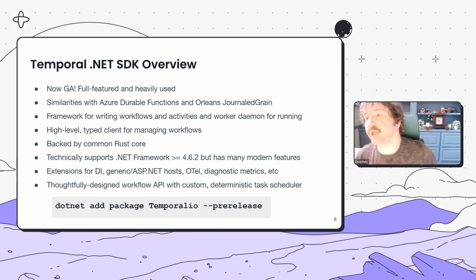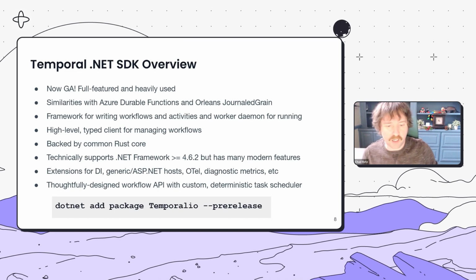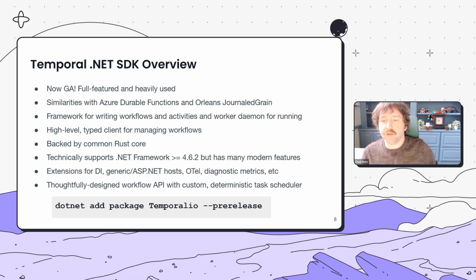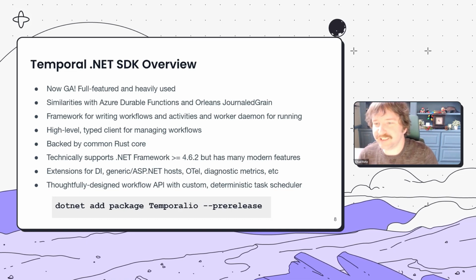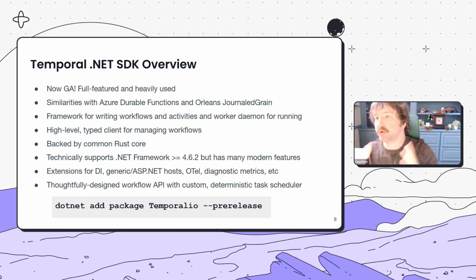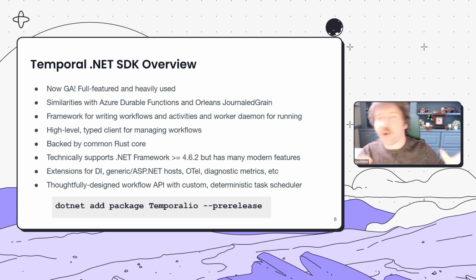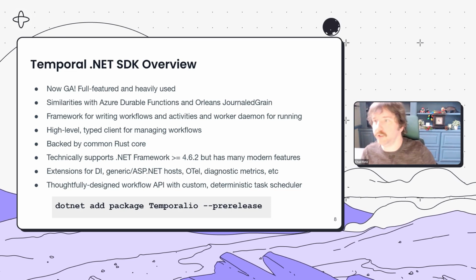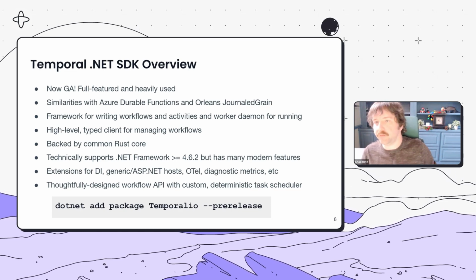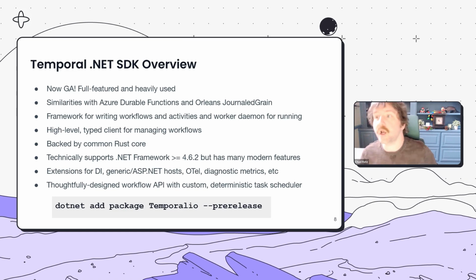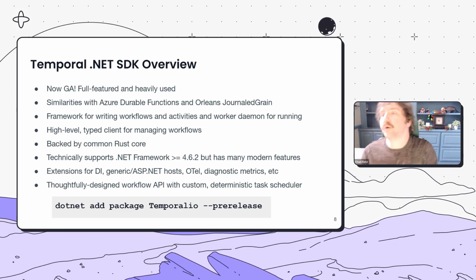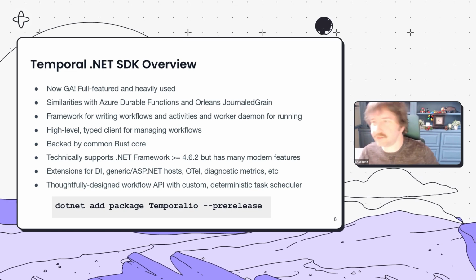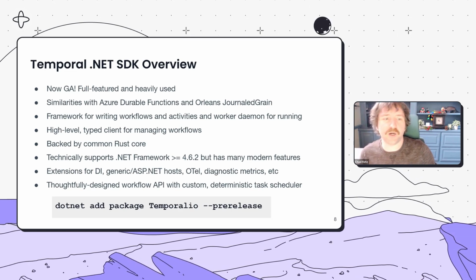Perhaps uniquely more to .NET than just about any other runtime is the idea of extensions. There are several Microsoft extensions, not standard library extensions, to .NET that are effectively part of the standard library because they are so commonly used. Dependency injection, metrics, and others are like this. So we offer extensions that support those because they are so commonly used. Like I said, they might as well be part of the standard library.